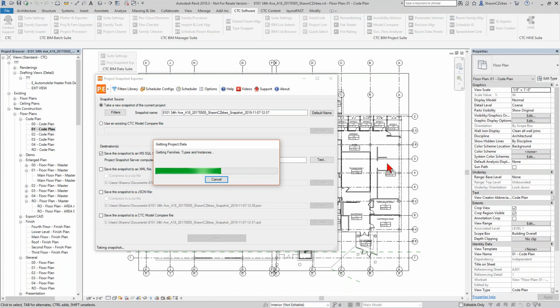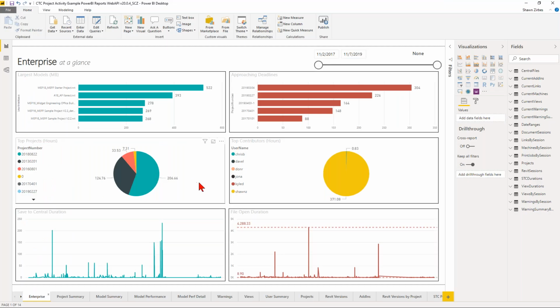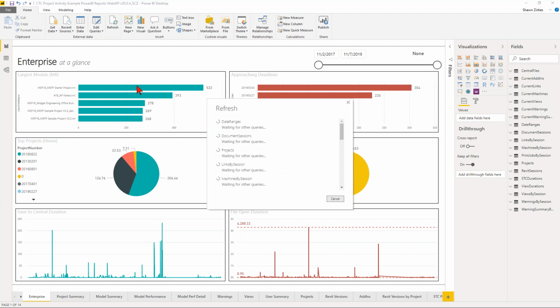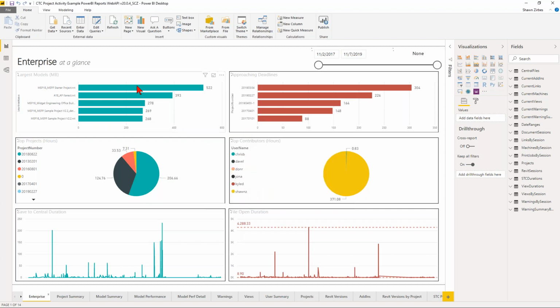The project activity information is capturing performance about the project, but really, this isn't a great way of looking at it. You just know that it's happening is one thing, but let's actually take a look at a report. So I'm going to open up one report here that looks at the project activity about my models. In fact, I'm going to refresh this right now and see if this will give me the latest data from today's open and sync to central that I did on the line just now. This is going to give me an update here.